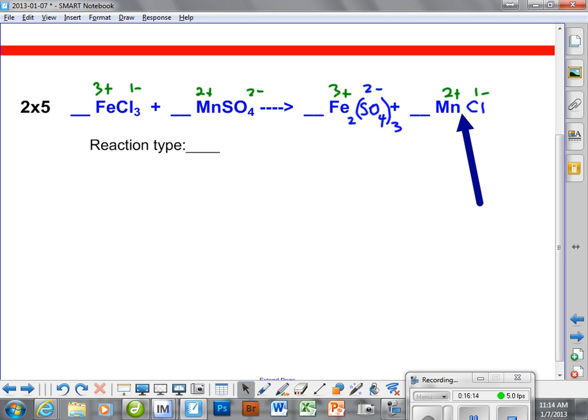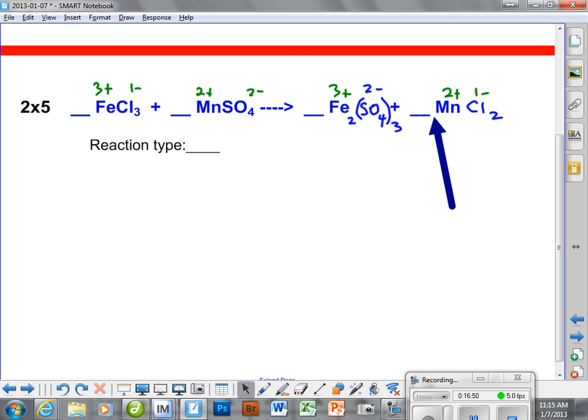Now manganese, we're only going to have one of him, so we don't need to write his subscript. And the 2 plus here will give us how many chlorines we're going to have. And that's going to be 2. And now we have the molecules made for the right side over here, and we're ready to balance. And at this point in time, we have a double replacement reaction, and the formula that's here, this whole formula now, is our skeleton equation. And we're going to have to balance that skeleton equation now.